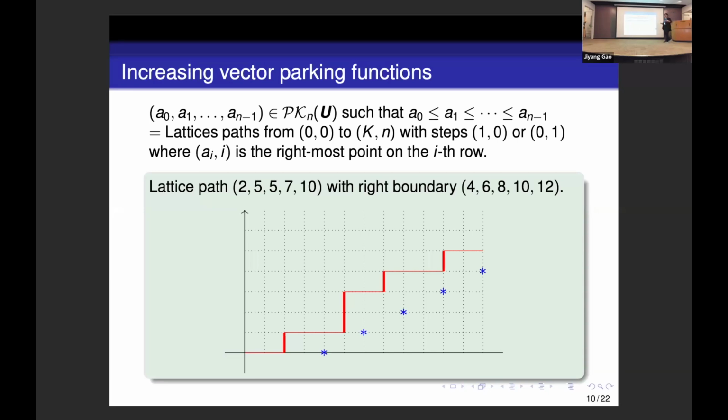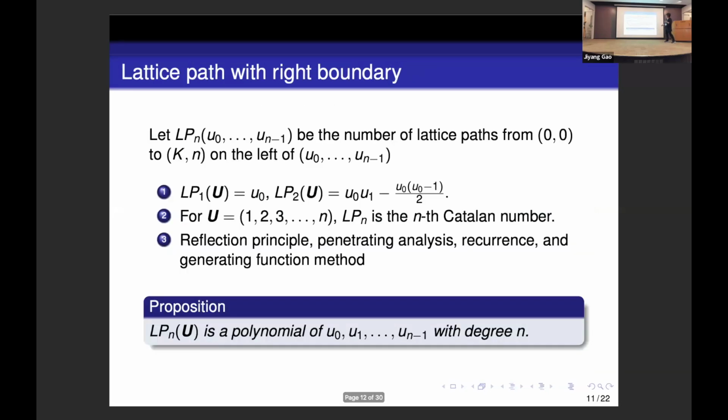There are a lot of results on lattice paths, right? So this is a very classical subject, I guess. We just use the name lattice path with the right boundary zero up to u_n. You can check the literature for robust results on that, and a lot of tricks and combinatorial techniques were developed to deal with lattice paths. For anyone interested, I would recommend Christian Krattenthaler's nice chapter on lattice path counting in the Handbook of Enumerative Combinatorics, edited by Bóna. It has a very gentle but very clear, nice introduction to lattice path counting.